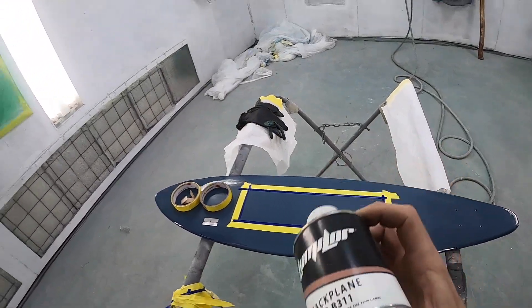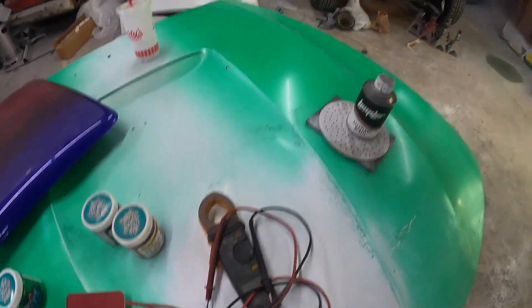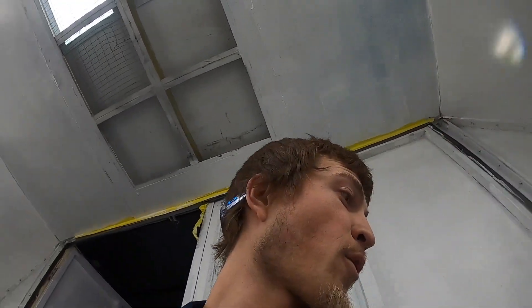Alright y'all, it's finally going to go down. I flew Stephanie in and we're going to finally shoot some more Luma Lore — it's been a long time coming but we're finally going to get it done. She feels super comfortable. My other panel lights up, which is a bonus. It's ugly out here but it does light up, I promise. We're going to throw the sticker in, do the logo, it's going to turn out sweet. She's going to mask this up and I'm going to vigorously shake my back plane so it gets shook real good, and then we're going to shoot this thing.